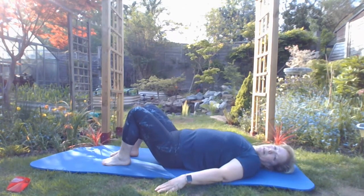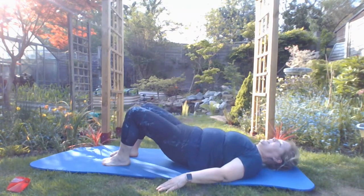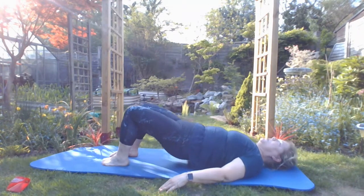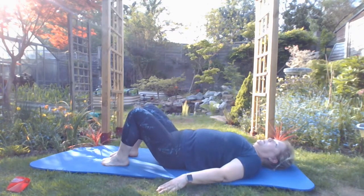Big deep breath. Gently rolling up and down. Let's do two more. Really squeeze the glutes as you go up. One last one.